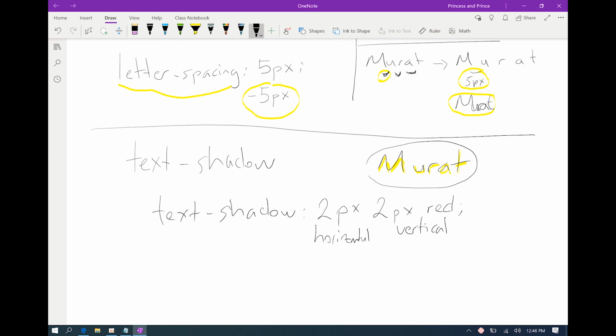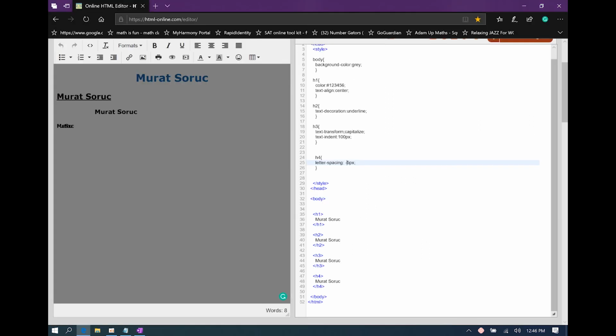Okay, let's try this. I will create another style, H5. Shadow, stone, number.